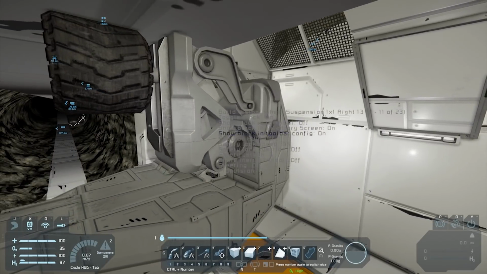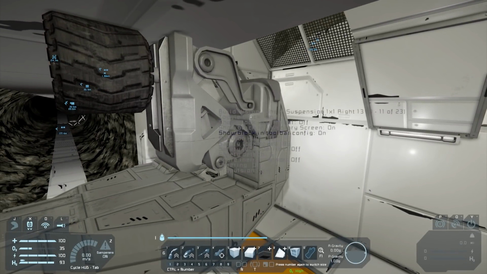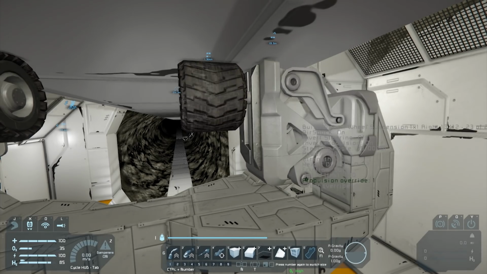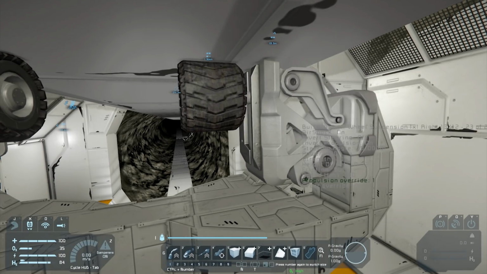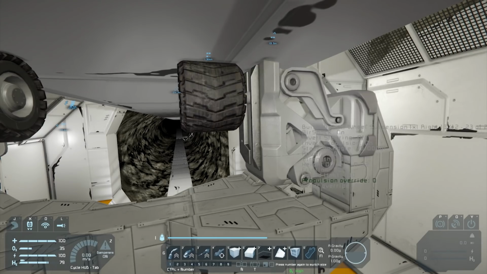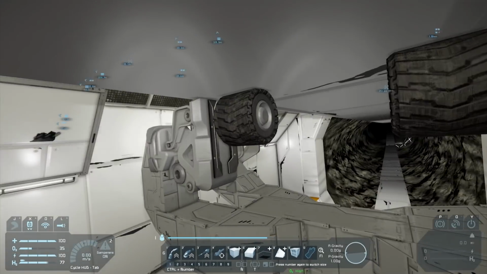We have our suspension right. Let's go down to, and I hope you guys can actually see this, propulsion override. Let's increase that to 1. And that looks like it's pushing us in the right direction. That's definitely spinning, trying to get us up the hill. So this one is okay. We don't need to touch it.